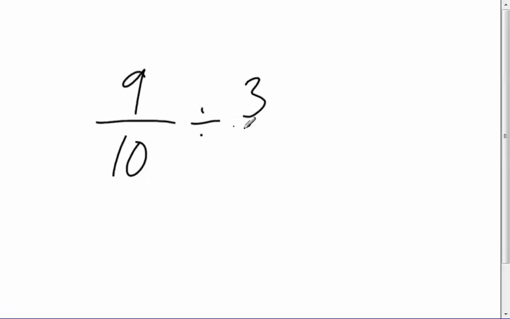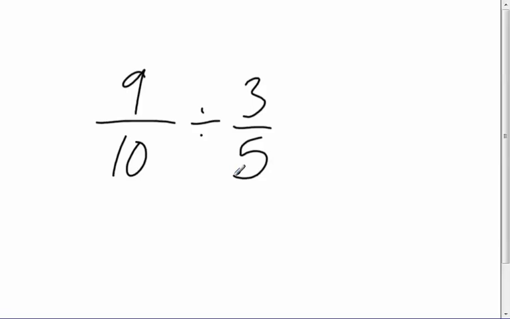So now, let's try another one. Let's say I had something along the lines of 9/10, which is going to be divided by 3/5. Okay. Have you written it down? Yes. Now that you've written it down, internal cry, and then we move forward and we say, hey, I wonder what I do with this.